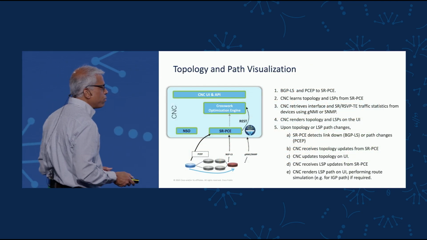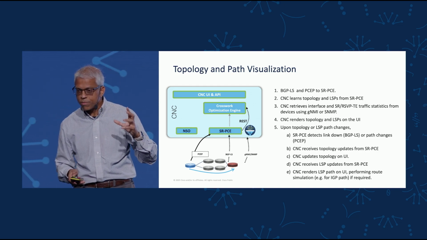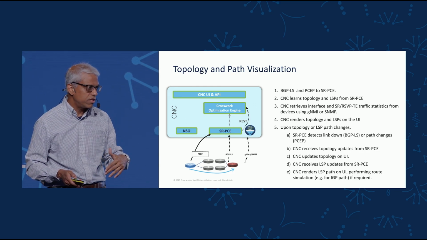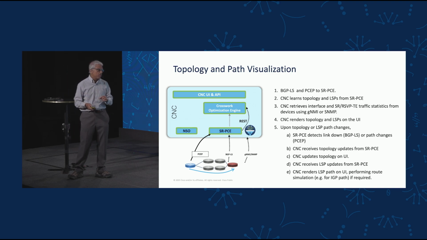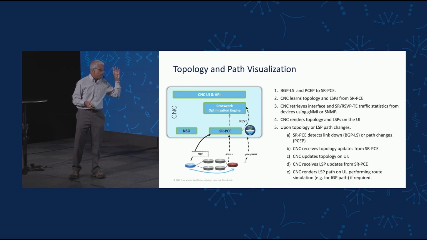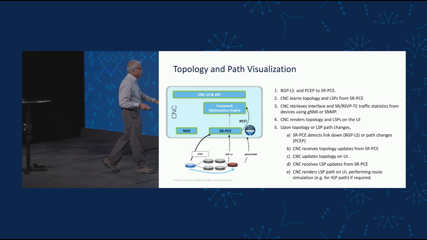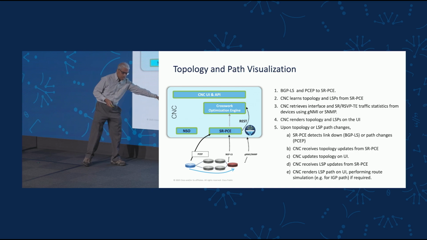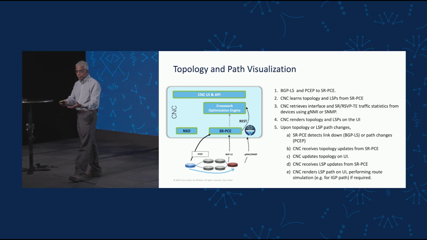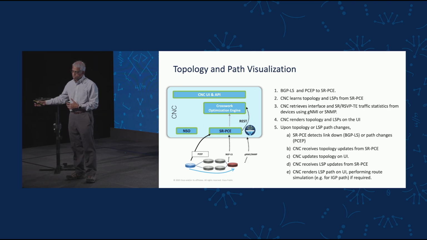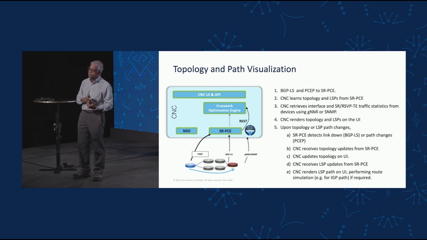So here's a quick thing. For the next few sections, I'm going to take each of these topics, the ones we said are challenges, and show how we address them with CNC. The first one is, how do we learn about the topology that you've deployed, and how can we visualize it, and how can we learn about the LSPs you have deployed and display them? I won't go step by step, but in short, we have your routers here that can do BGP link state. BGP link state is a way to distribute the information in your OSPF or ISIS to an external controller, right? Instead of having those external controllers sit inside your ISIS or OSPF, we use BGP to stream it out.